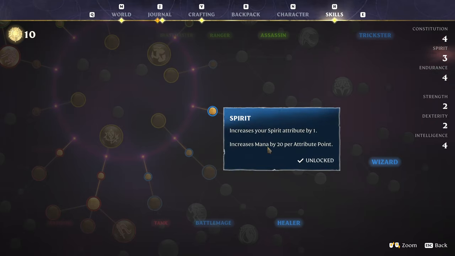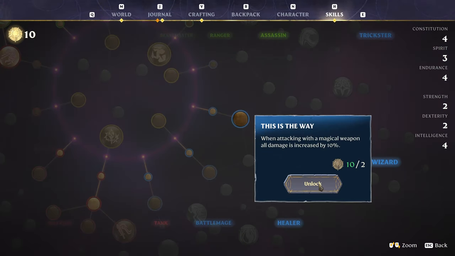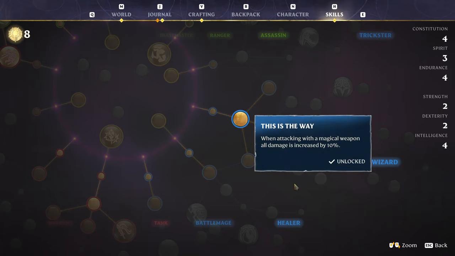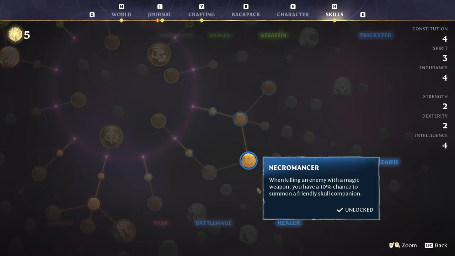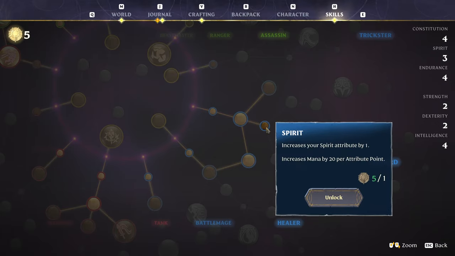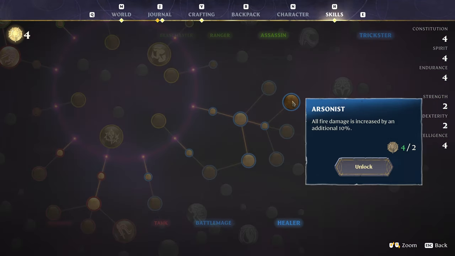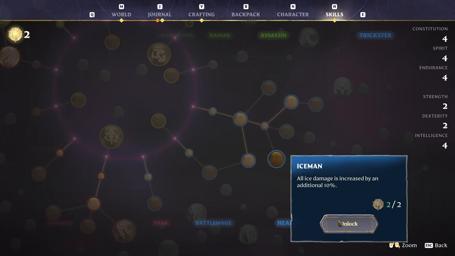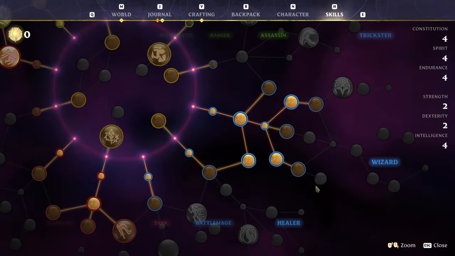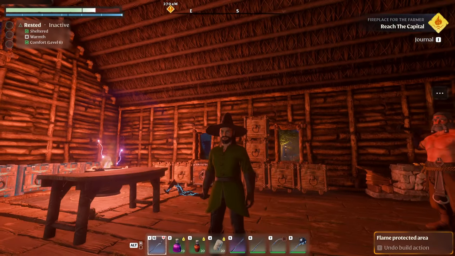Let's get our spirit. Attacking with a magic weapon, all damage increased by 10%. Unlock that one. Let's get the necromancer. I love it. More spirit. Also good. So yeah, arsonist. And Iceman. There we go. Cool, cool. We spent all our points. And now we are powerful.